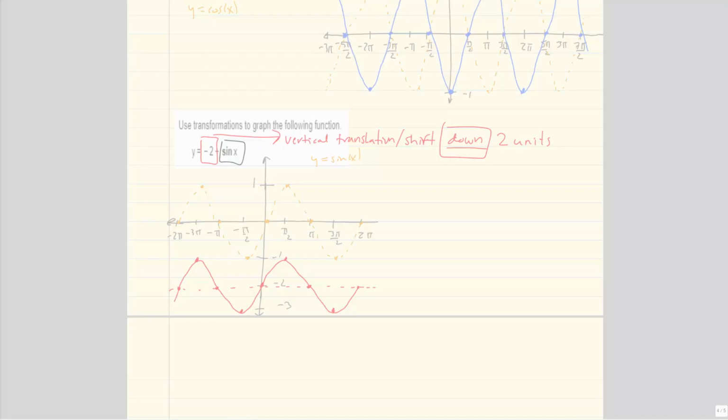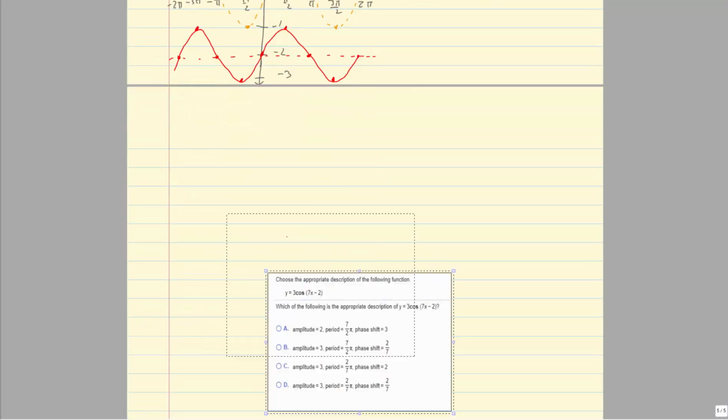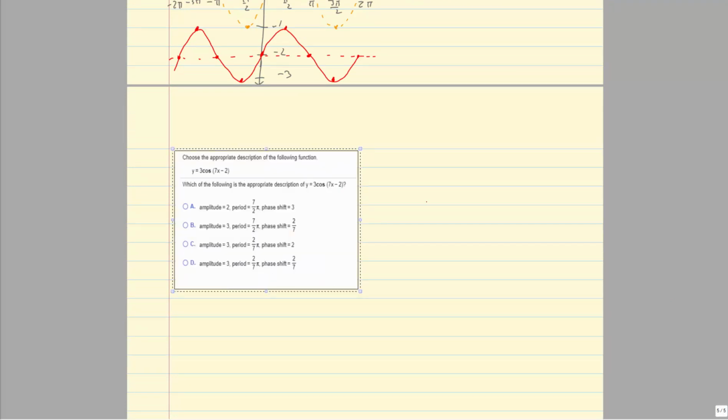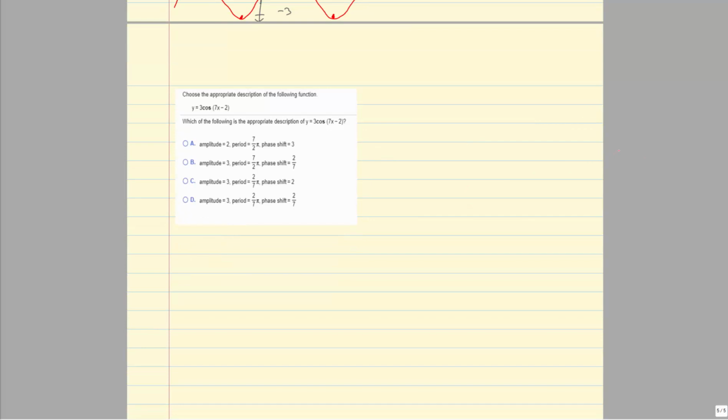So this next problem that you might run across in my math lab doesn't ask for a graph, it asks for specific values, and so I think it's important to be able to use that 4-step method to come up with these. Okay, so first of all, let's go ahead and write this off to the side. We have a cosine curve, 3 cosine 7x minus 2.